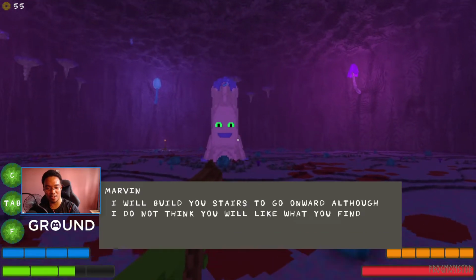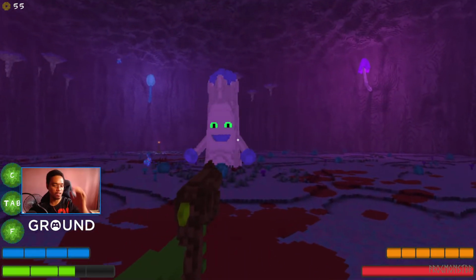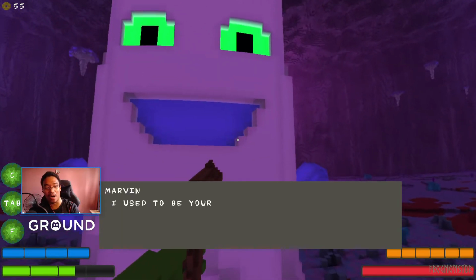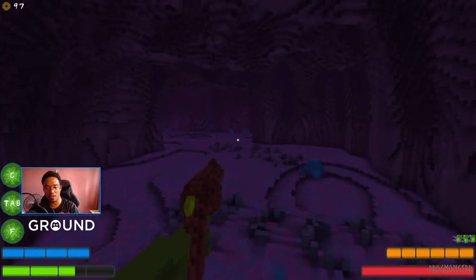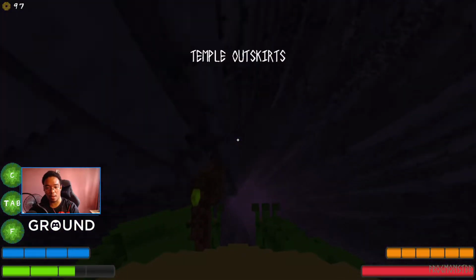They're just stairs to go on well though. I don't think you will like what you find always in your visitors. I can't believe that you are a friendly, but you decided to go all aggressive to me. Wow. Up here, all right. Shift. Now we can dash. Temple outskirts.